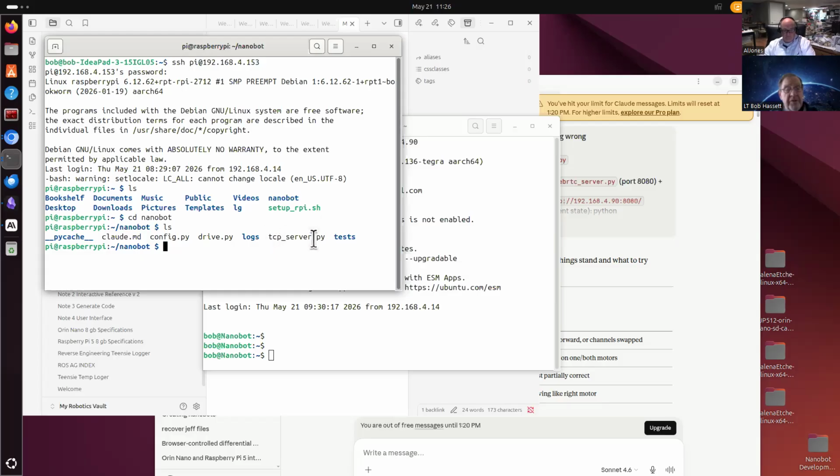So it helped me do that. And then same thing with the Nano. But I've got so many chats that I've lost track of the chats that are used to develop those Pi programs.